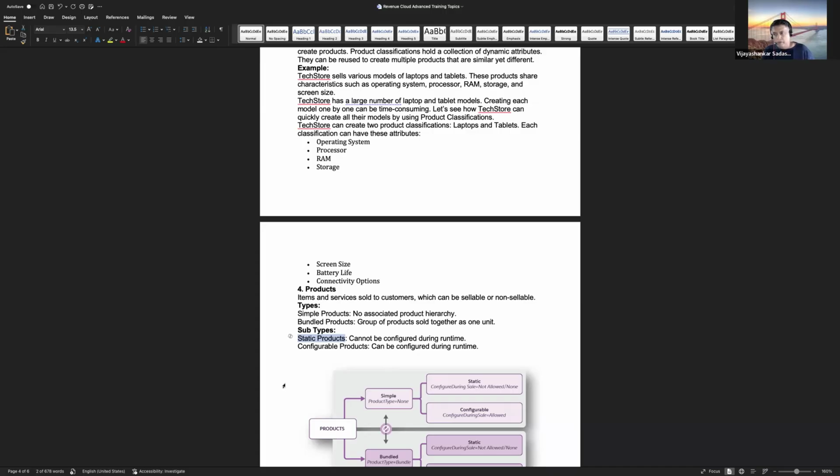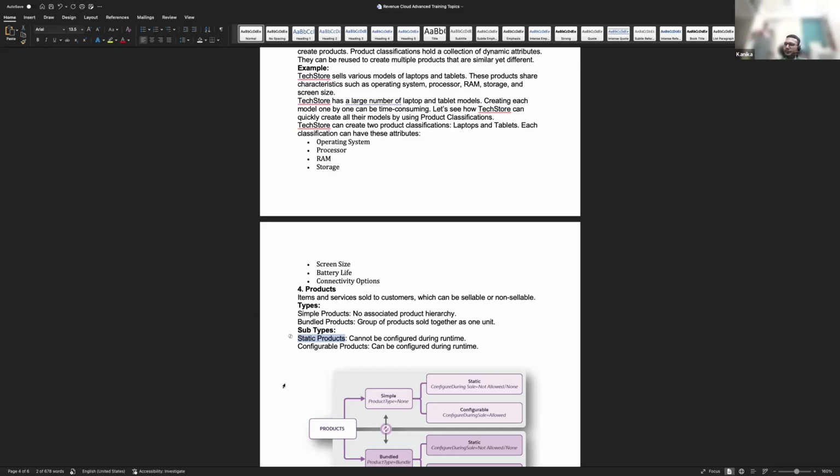So the product item is a white T-shirt. The SKU number is whether it is a medium white shirt, large white shirt, small white shirt, like that. SKU level tracking is required for consumer items actually.